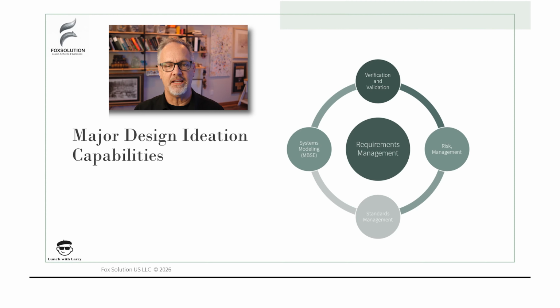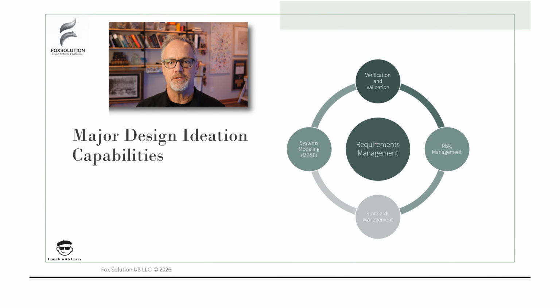Okay, so major design ideation capabilities. When we talk about how we construct our design, we want to first talk about what is the core set of data. If we talk about PLM, for example, the core data is the PDM, the product data management, which is really CAD files and a representation of the design that's represented by the bill of materials and how the bill of materials progresses out into the bill of process. So if you don't have the core data in the system, a lot of the ancillary values that you get out of manipulating that data, you can't use until that core data is in place. So in PLM, it's the product data management, the CAD files.